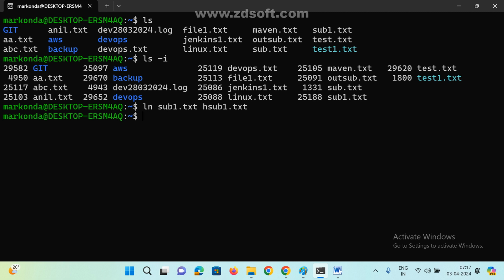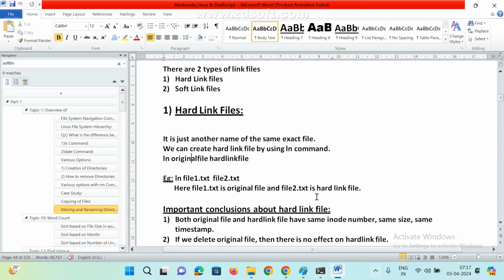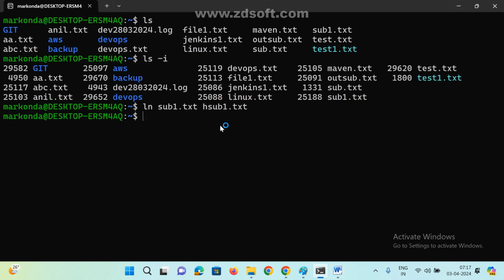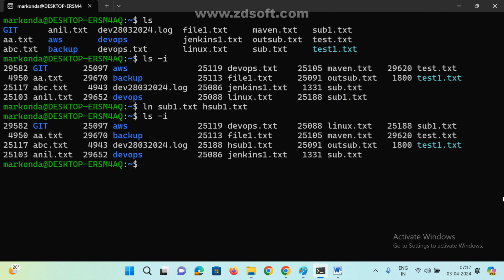Now try to understand. Now check the inode values. Both files have the same inode value, the same size and the same timestamp. Now check it with ls hyphen i. Now come here to subject1. I need 25188.